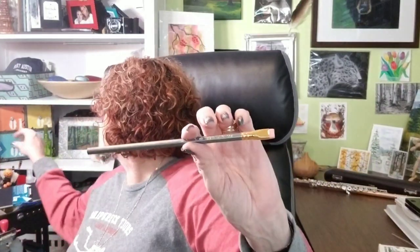Palomino Blackwing. These are the 602s. This one was, it's just called the Palomino Blackwing. This must have been the original pencil. They've been around, I don't know how long, 100 years or something. They've been going around. So I'm going to try these out too and see if I like them.